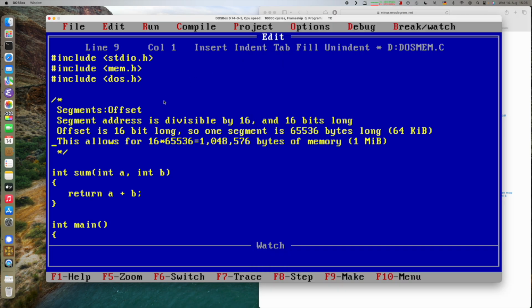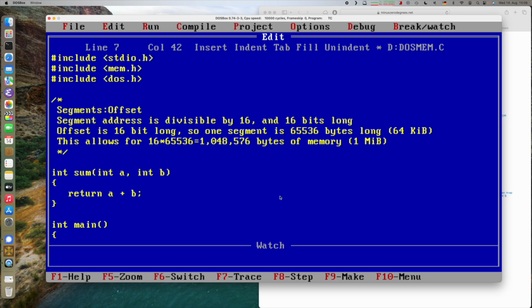So what they did was to invent this, or probably not invented, but use the segmented addressing. You would have some segment address and some offset into that segment. Every segment address is divisible by 16. So every 16 bytes a new segment starts, and it's 64 kilobytes long.